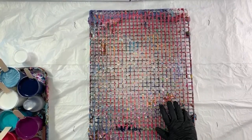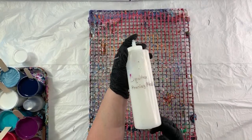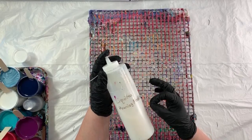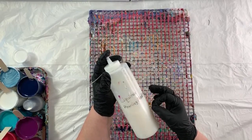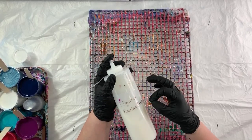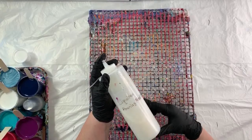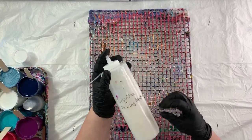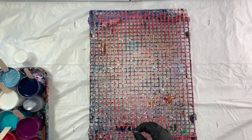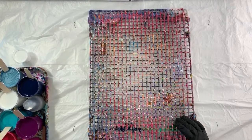Liquitex pouring medium, which I'm almost out of. You guys know what that looks like. This is just what I have right now. This pouring medium is awesome for getting those big pebble cells. If you want big pebble cells in your paintings, Sarah Mack, Mina Villegas uses Liquitex pouring medium. Elise Fournier, when she first started, had some pretty paintings with the big pebble cells. It creates those big, beautiful pebble-like cells. I don't have any examples because I sell all my work, so I rarely have examples unless I was editing a video and could go back and find some.